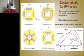This certainly has saliency. This is the Fanuc design. That it's a 6-pole version. It's not as effective as an 8-pole version. But here's your Q axis and D axis. There's going to be a big difference in inductance. See, all these show the direct axis and the Q axis on here for D and Q axis current control.